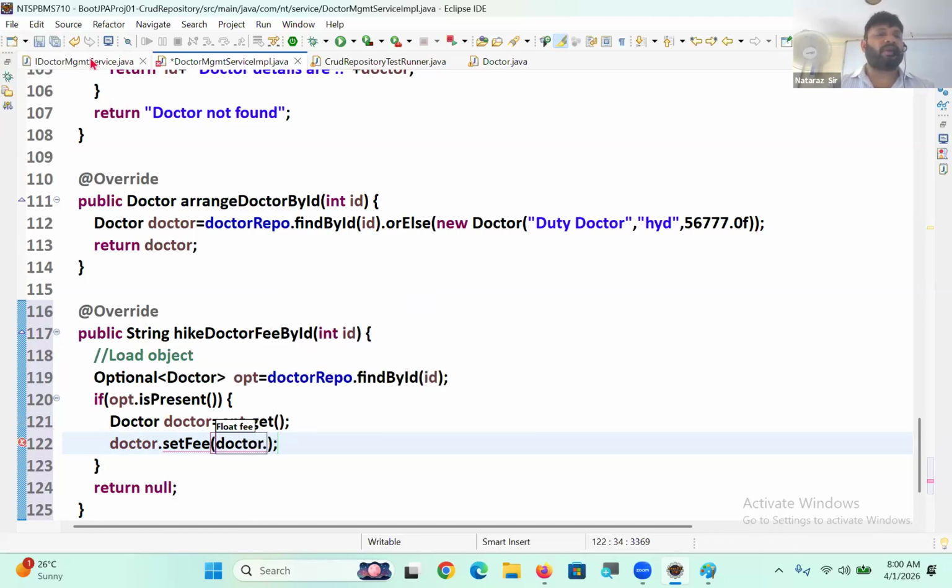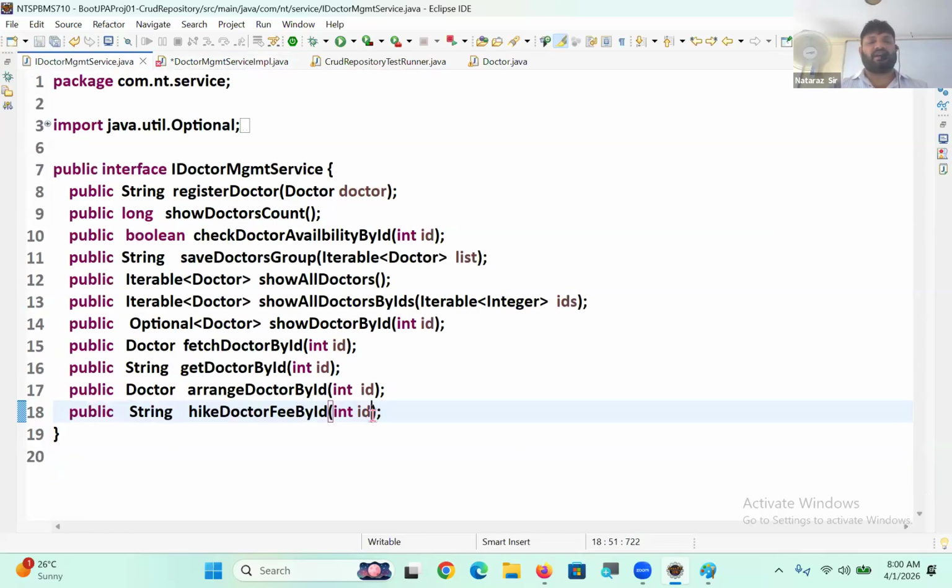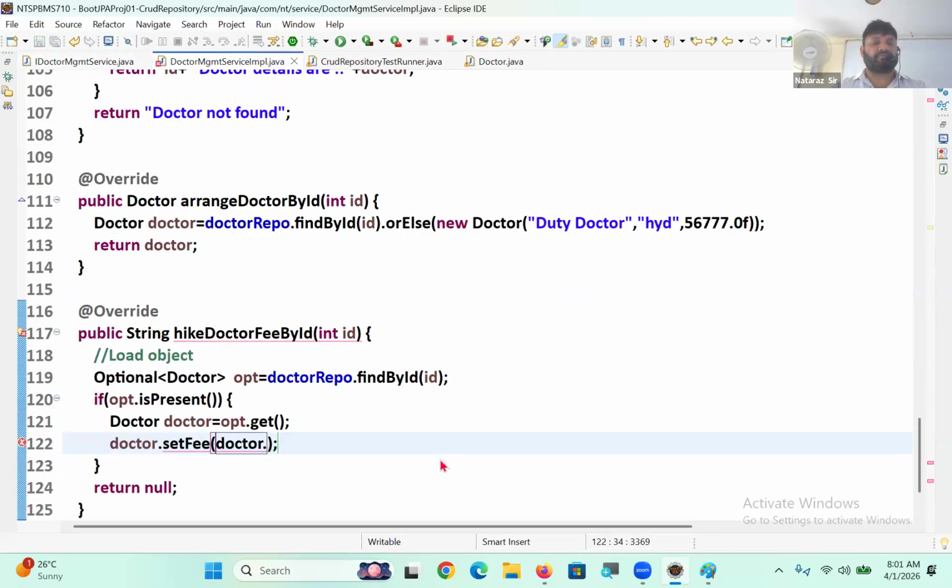Here I'll go for one more angle. Only ID is not enough, guys. I want to take float hike percent. Doctor dot get fee into hike percent.